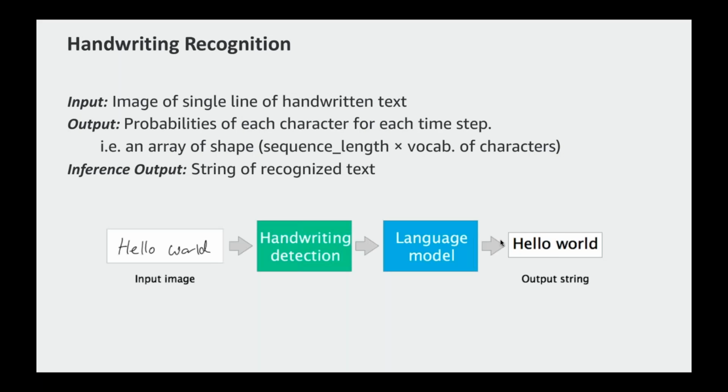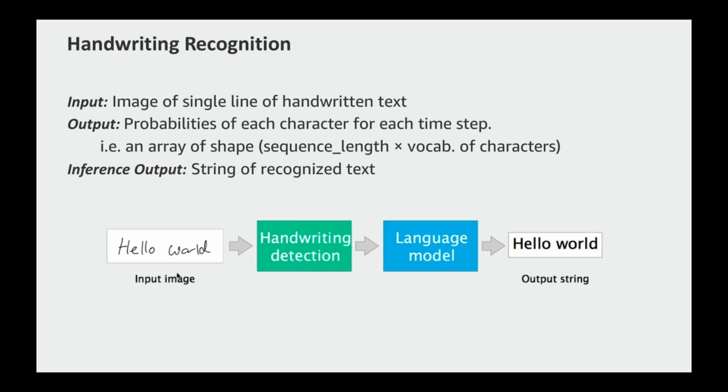When you come to handwriting recognition, you get as input an image of a single line of handwritten text. There is a concept of time step, so let me explain what the time step is here. We look at the image as time, in quotes, aligned data. They are aligned, in that case, left to right. So if we slice the input image into n slices, let's say 50, then when I say time step, I mean one of these vertical slices.